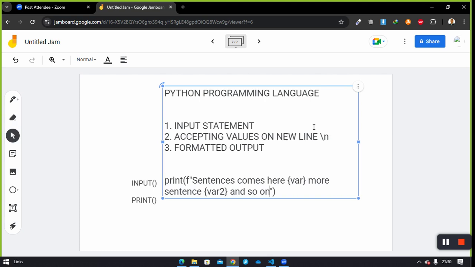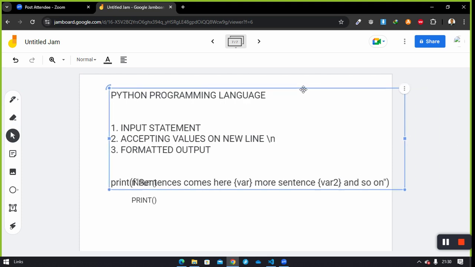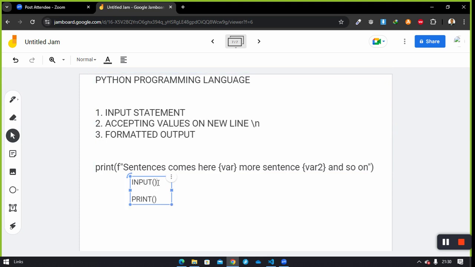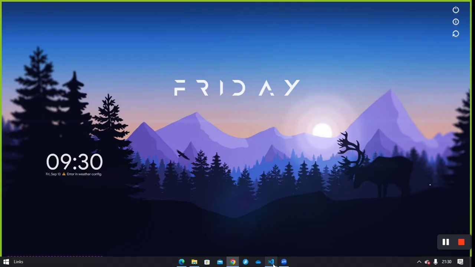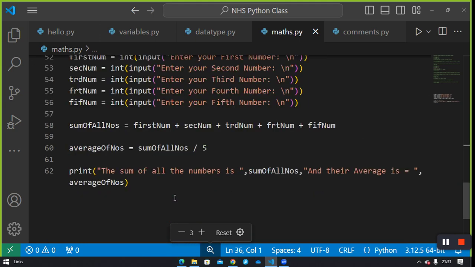Now, what am I trying to say here? This is different from the way we used to write print statements before in Python. Some people used to use plus, some people used to use comma, like the way we've been doing. Right now, we are going to stop printing with commas and apostrophes. I'm going to make use of this. So let's kick into it. What is formatted output and how can we use formatted output?